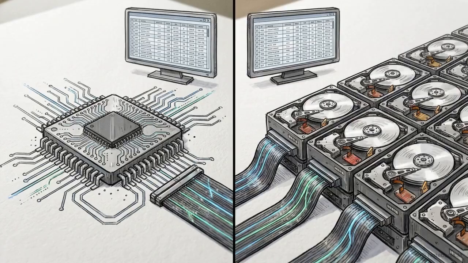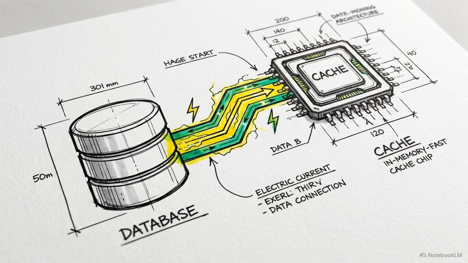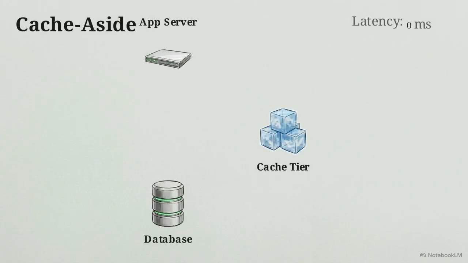Once we have secure keys, we have to solve the synchronization problem. We need a defined mechanism to move durable data from the database into the volatile cache memory. The industry standard is the cache aside pattern. The application requests data from the cache node. If it gets a miss, it routes to the database, pulls the record, and loops back to write the result into the cache before returning it to the user.